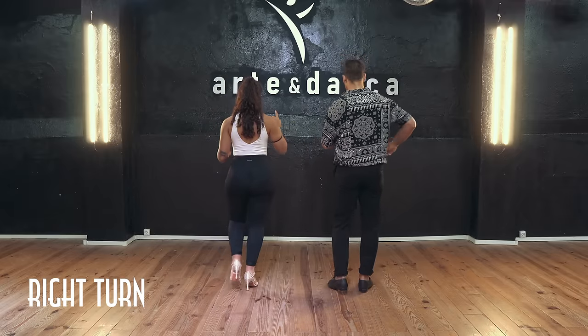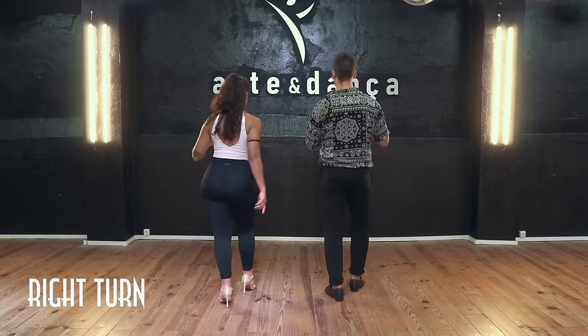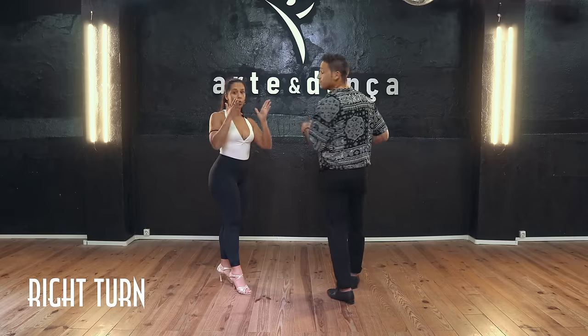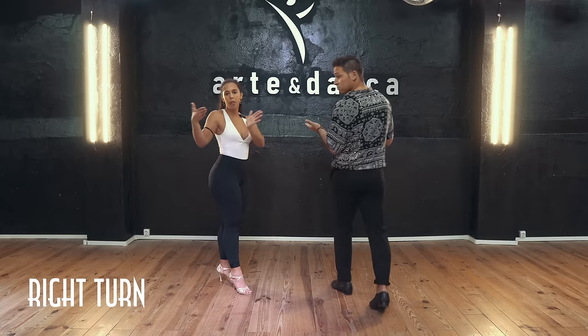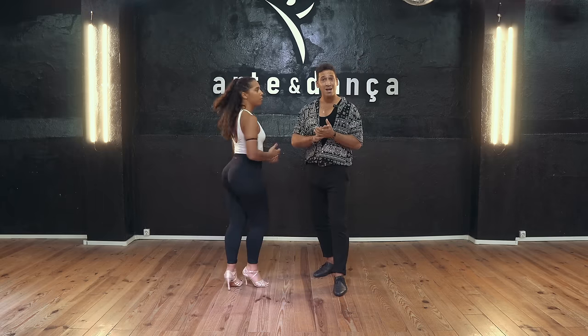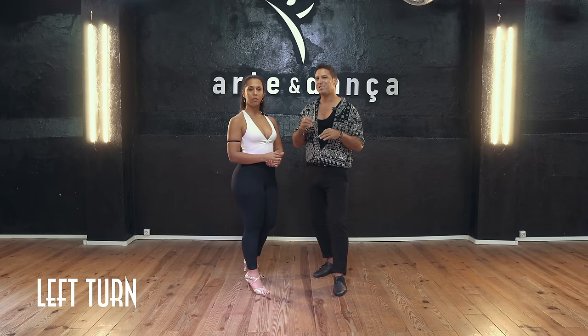One more time. We go front, we go back, and we step 3 and 5, 6, 7. So as you see, we turn on 1, 2, 3, and then on 5, 6, 7, it's just half basic that we're going back. Just that. So now let's do the left turn, which is technically easier, but a little bit harder to understand, okay?